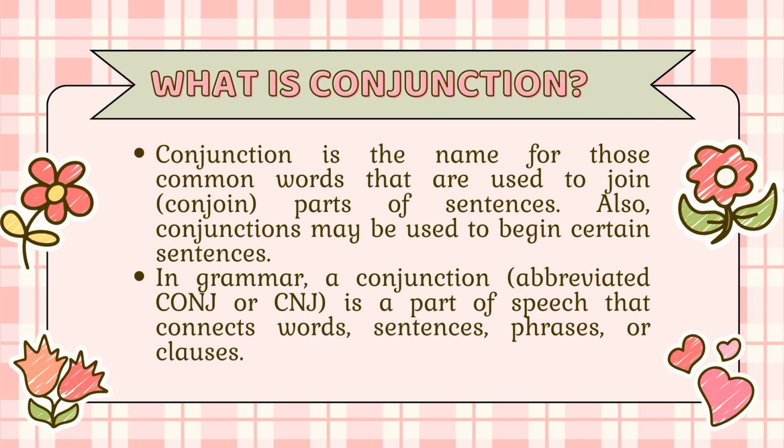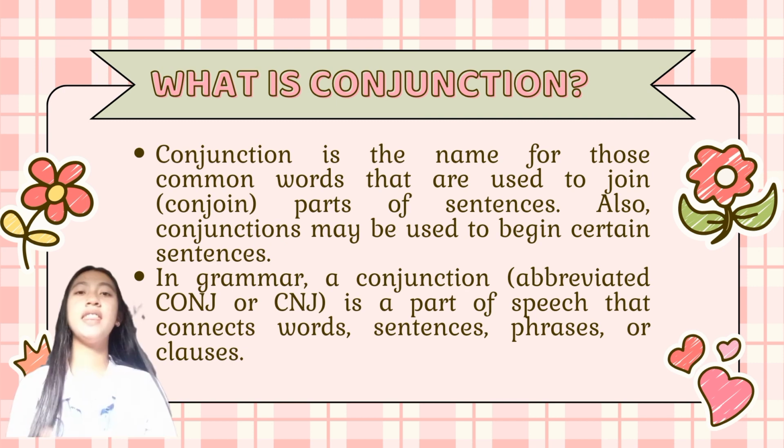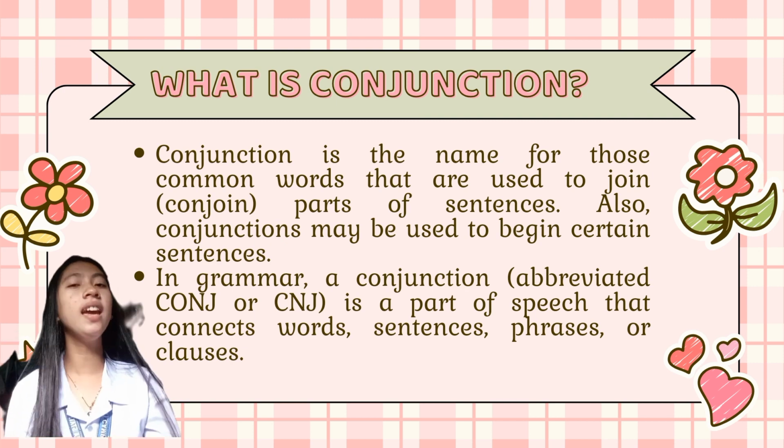Conjunction is the name for those common words that are used to join parts of sentences. Also, conjunctions may be used to begin certain sentences. In grammar, a conjunction, abbreviated CONJ or CNJ, is a part of speech that connects words, sentences, phrases, or clauses. Thank you so much, Miss Anichete.